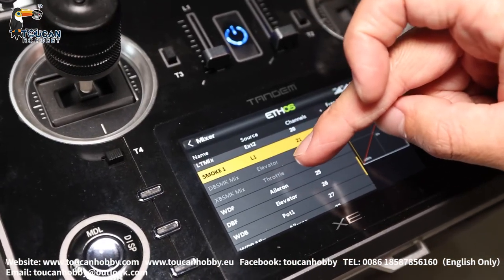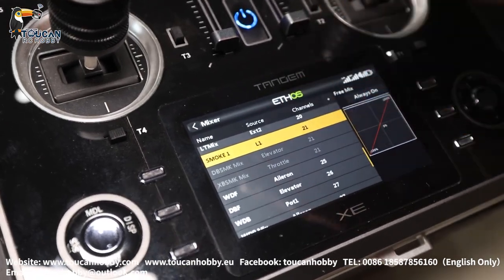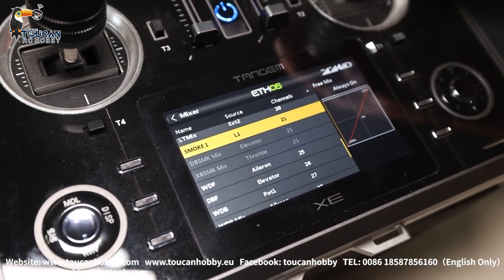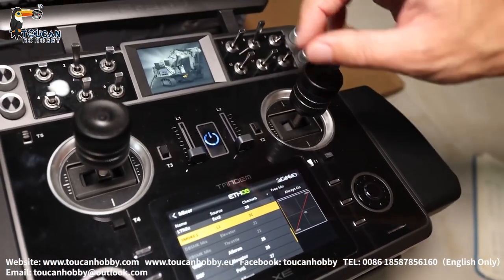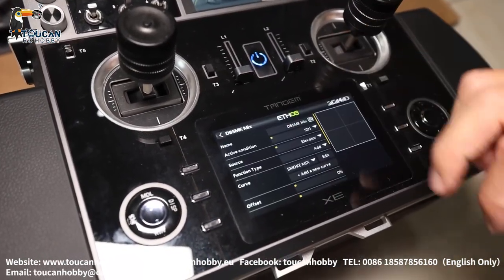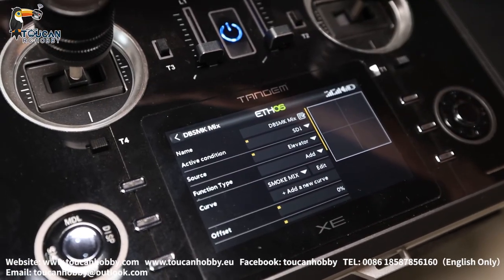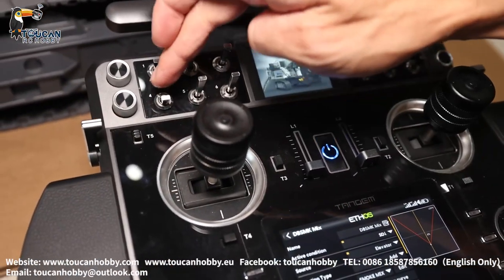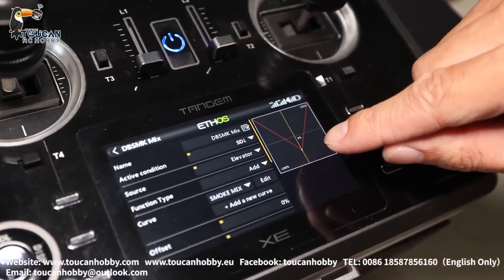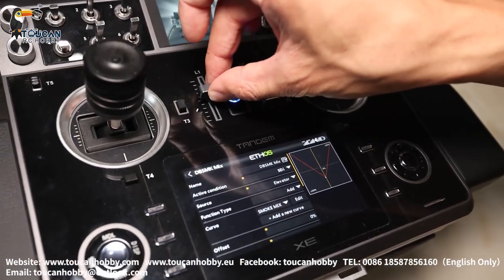21, now it's off because we have a mix control switch. Click inside, that's smoke number one, it has mix control with the big arm and the front arm. So big arm, let's see the mix control, edit, go inside, active by switch SD. Keep it on, switch SD number four on, the control curve is now showing. So when you're moving, the fan will start. You keep it at idle speed, middle.